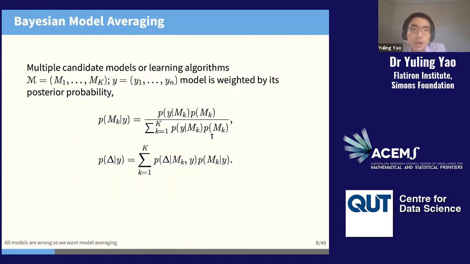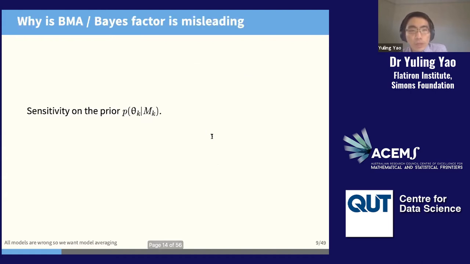But before that, let's first review some existing methods for model averaging. The first one is Bayesian model averaging, except it's not so Bayesian. So the idea is that if we have k different models, M1 to Mk, we can first derive the posterior inference of y given Mk in each model. And then we can get the posterior probability of each model, Mk given y, which is proportional to the marginal likelihood. And then we can compute any quantity of interest using this Bayes rule.